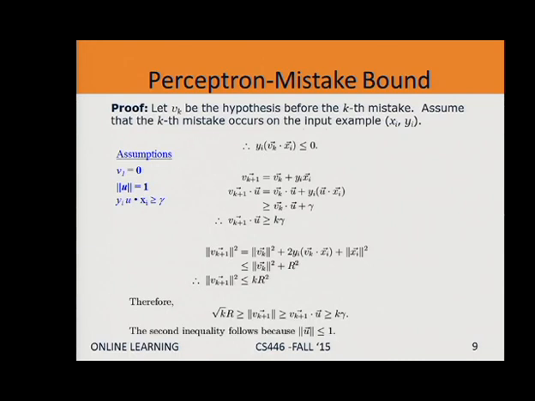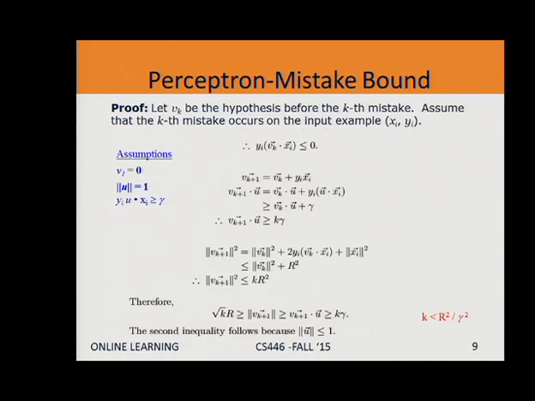So it's due to the assumption that the size of u is less than 1. You actually have to do a little bit of trivial algebra here. You have to know the definition of dot product. Right? But you can write for yourself what is the dot product. Write it for yourself from the definition, and then you'll use the fact that u is less than 1 and cosine is less than 1, and you will get this. Okay, so basically, we got this relation between square root k times r and k gamma, and from these two, I can just get that k must be less than r squared over gamma squared.